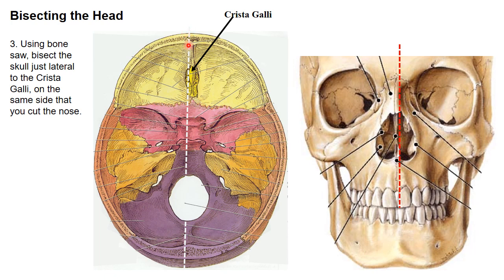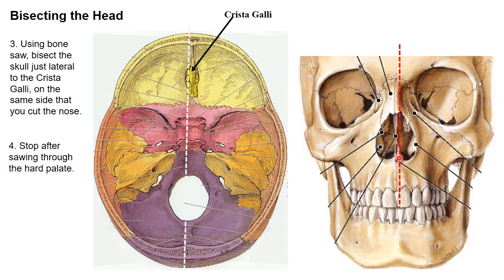We're going to go to the left of the crista galli just slightly, just kind of barely nicking it, and make a midline cut, bias slightly towards the left, right down here, and cut down all the way through the maxilla between the two upper medial incisors. And again, in a different donor, we may very well cut on the right if the nasal septum is deviated slightly towards the left. It just depends on the donor. We want to keep that nasal septum intact.